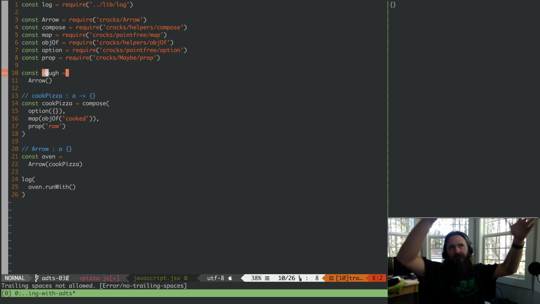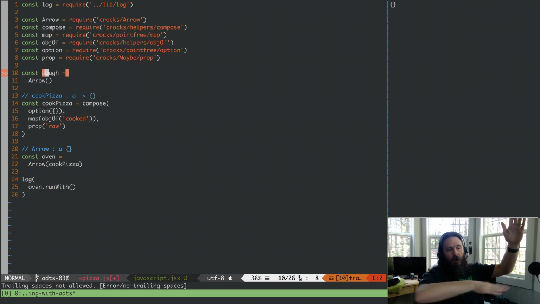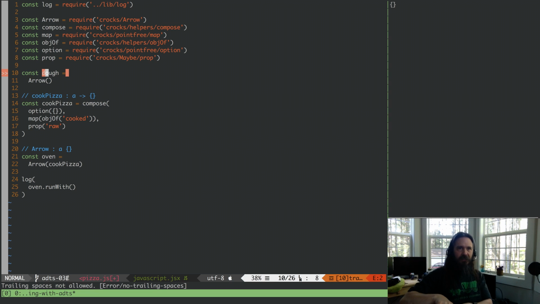So whether we lift into the arrow first and then map through the arrow, or if we do it all in JavaScript and then execute, both of those lines commute, and even the composition of those commute. So it doesn't really matter how we do it. What I'm going to do here is keep them in arrows and compose them along the way. So we can think of the assembly line as a whole other machine.